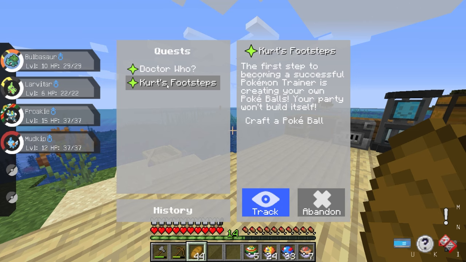I wish I paid attention to any of this. I just jump straight in because it's Pokemon. So let's do this. The first step to becoming a successful Pokemon trainer is creating your own Pokeballs. Your party won't build itself. Craft a Pokeball. All right, let's track this one for now.